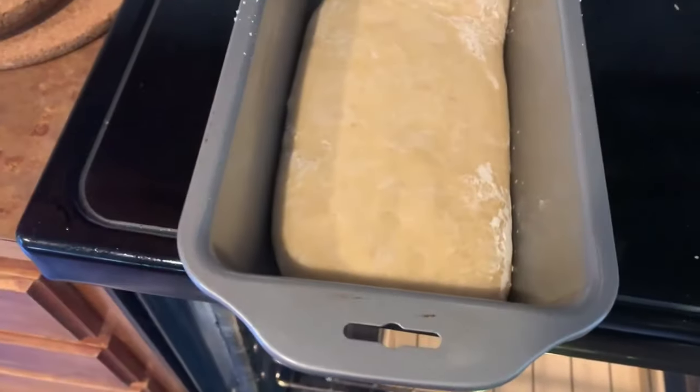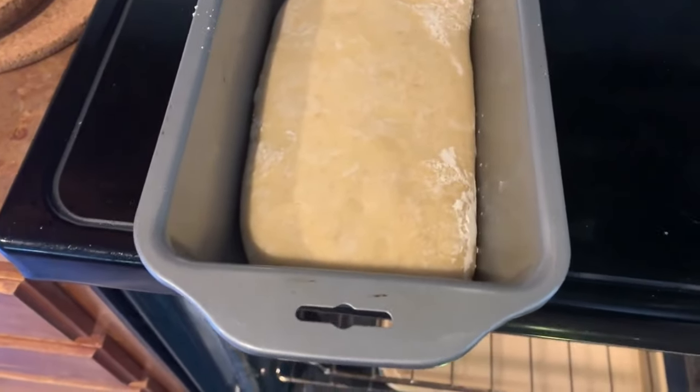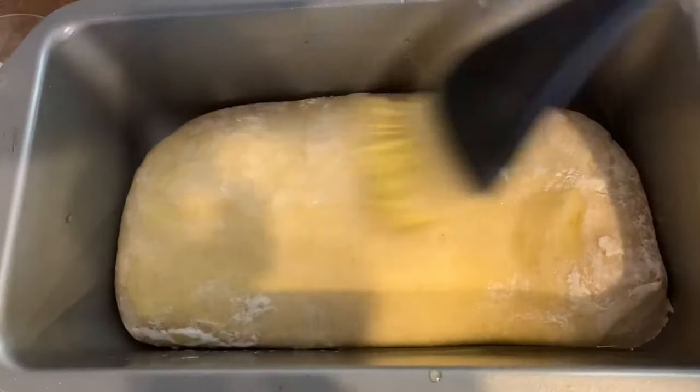And now the dough's dry. I think it doubled in size. The recipe wants it to triple. I'm preheating the oven now for actual baking. I'm gonna coat the top in olive oil because that was in the original recipe. And we're just gonna see what happens, because if this goes bad again, I have another loaf that I can work with that's in the fridge. So let's see what happens.